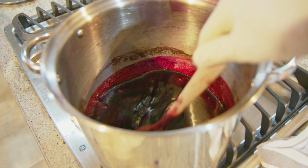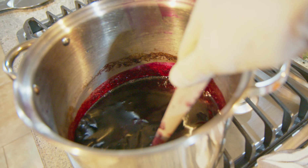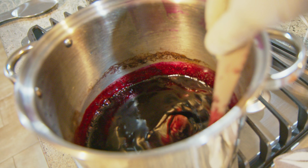This next part I'm going to fast forward through because I'm going to do this again in 30 seconds here, but I want to show you my failures. So basically all jelly is a lot of sugar and a lot of juice, and you boil it down and jar it up.